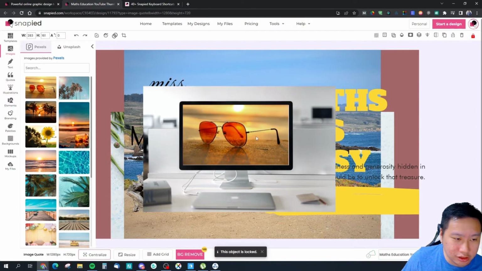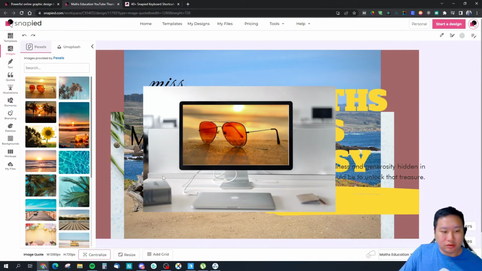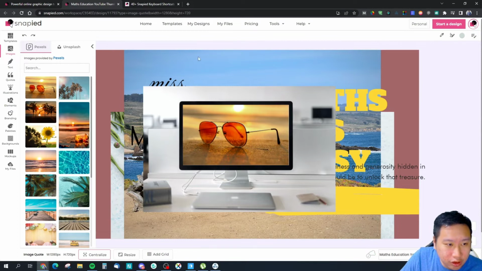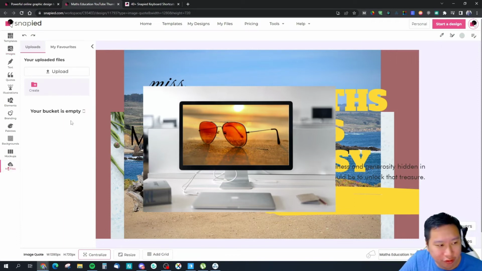Right, I guess it's something like this. So if you have the screenshot or whatever, then you can put it like this. Okay, so that's the mockup, and then your files that you uploaded will be in here.